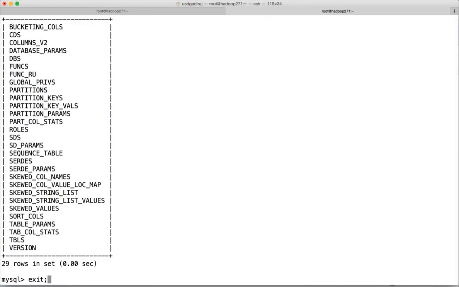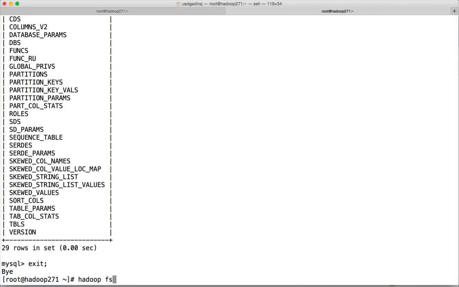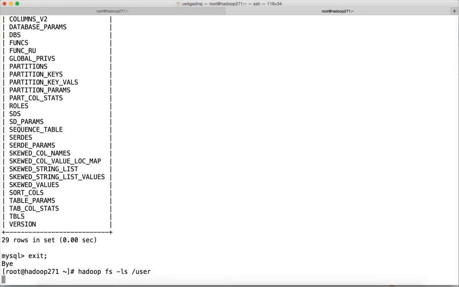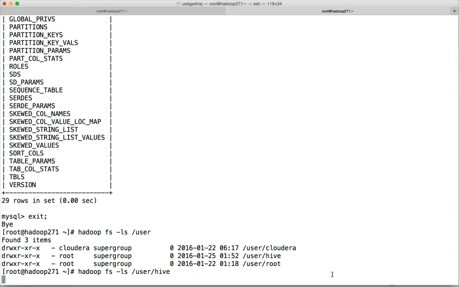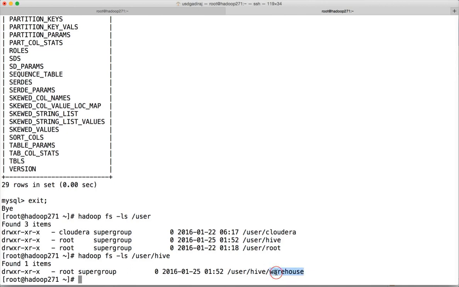Also at the HDFS level, when you set up Hive, you can run this command hadoop fs -ls /user. It will create a directory called hive under user, and under user hive there is a directory called warehouse. This will be the default location. If you want to change this, you can do it by adding a new parameter in our configuration files.